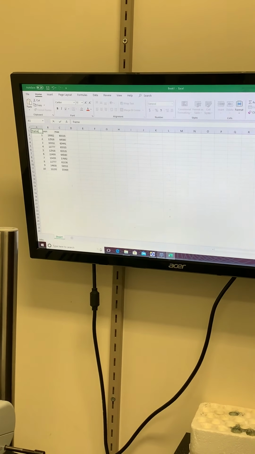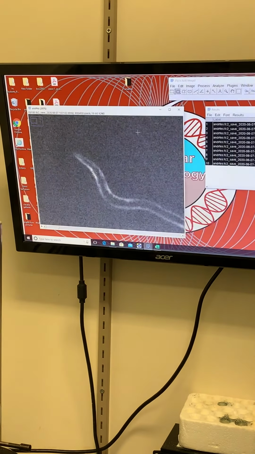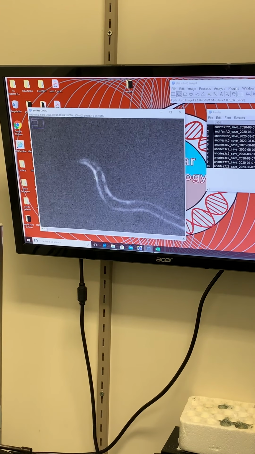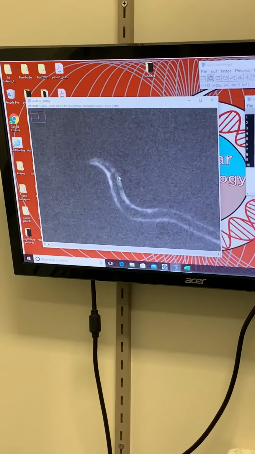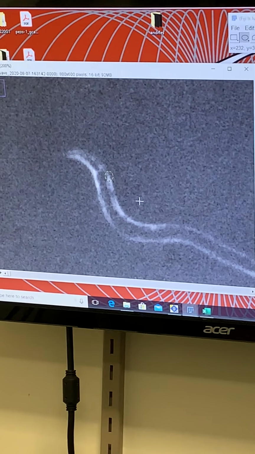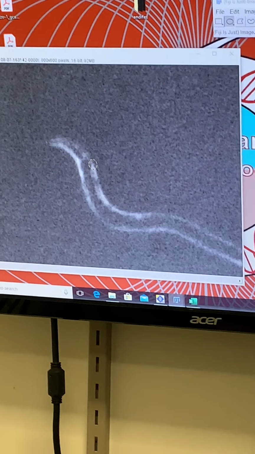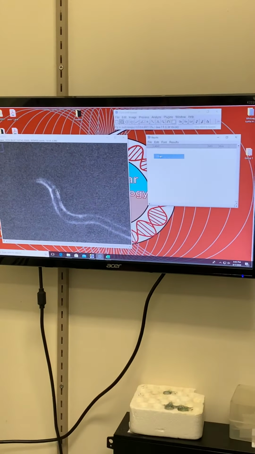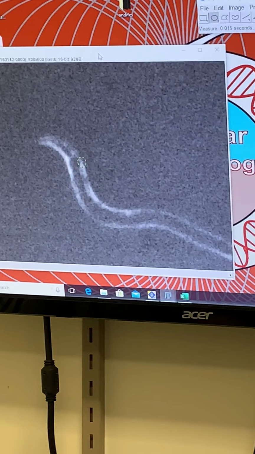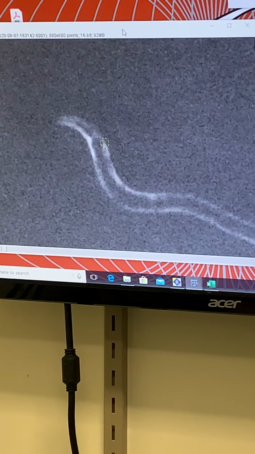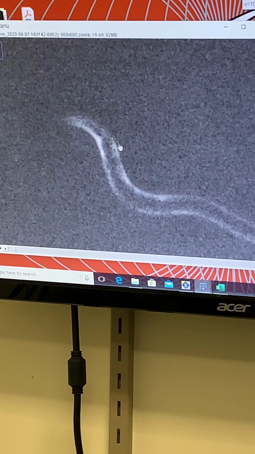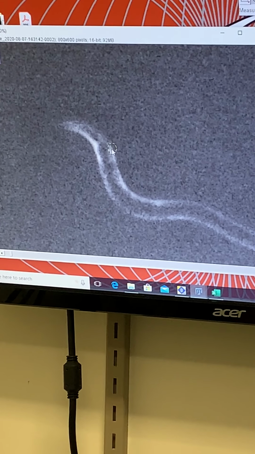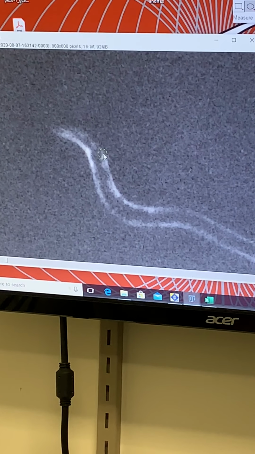Now we're not done with this guy. We have to go back to the beginning, and now we have to film the opposite side of the pharynx, on the other muscle. And there we go. So I'm going to delete these measurements that I already have made, and I'm going to go measure there, and then advance, reposition, measure, advance, reposition, measure, advance, reposition, measure, advance.